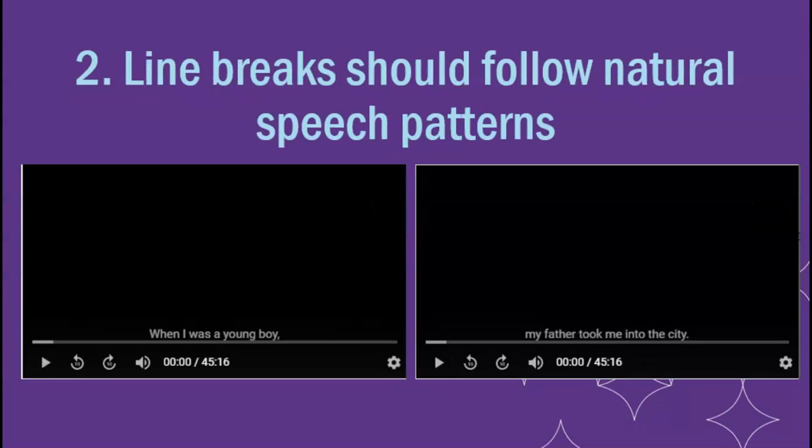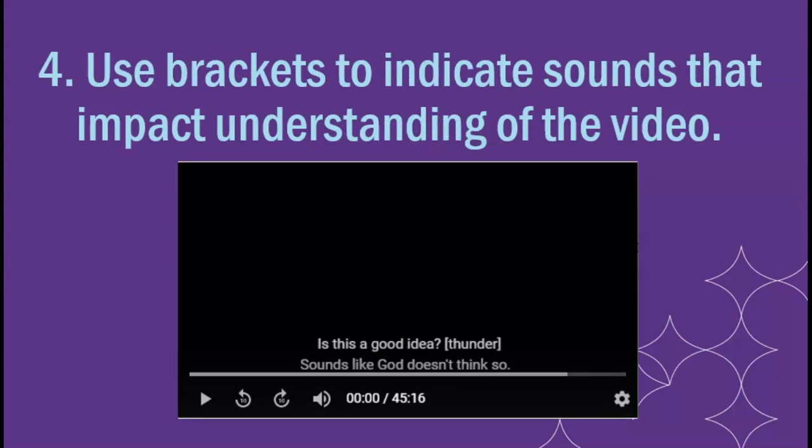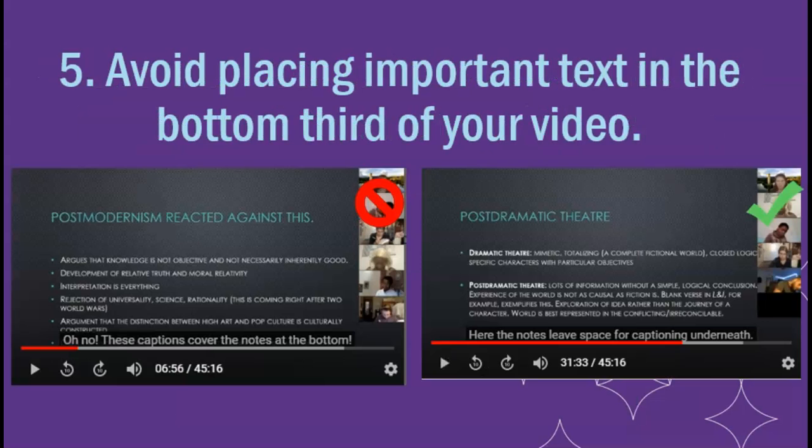Line breaks should, when at all possible, reflect the natural rhythms of the speaker. Use the dash mark to indicate a new speaker. Use brackets to indicate sounds that impact understanding of the video. Remember that if there is any text in the bottom third of your video, it may be covered up by the captions. Avoid this when at all possible.